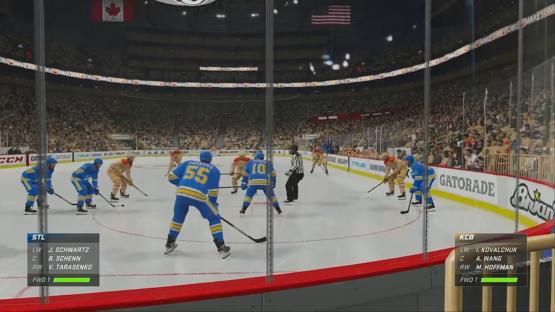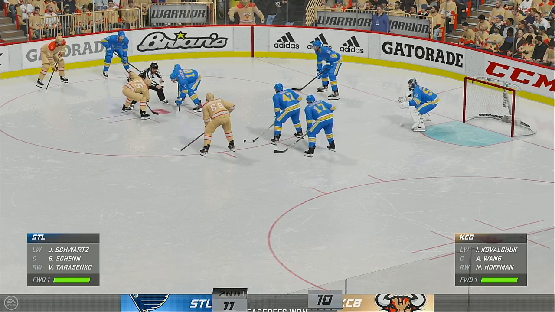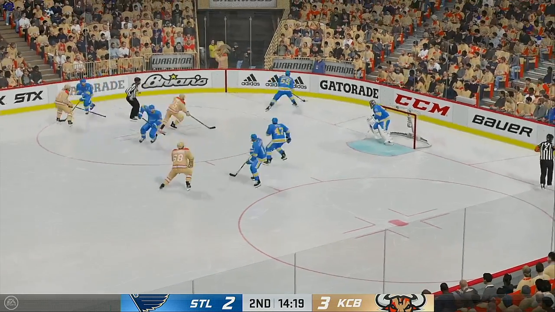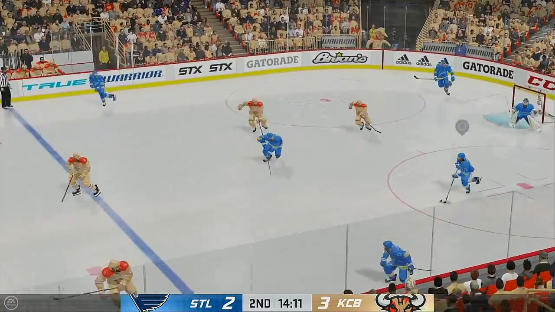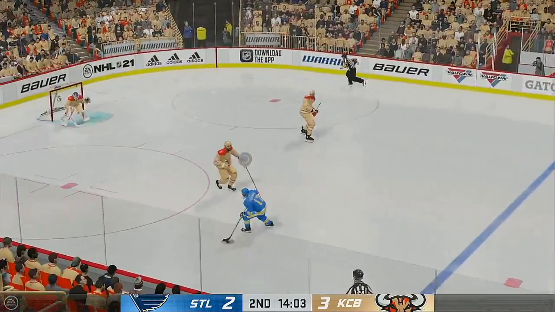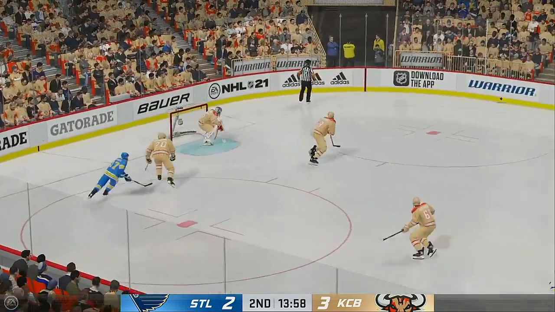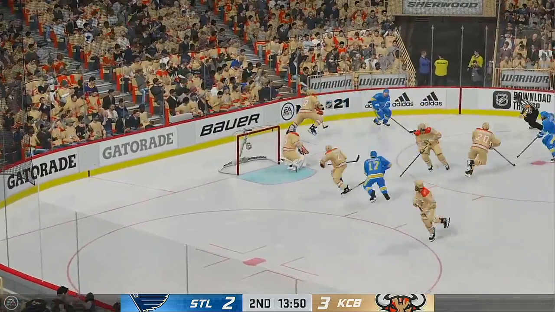Kansas City's lead here in the second period, a direct result of being the more aggressive team offensively. The Blues win the draw. Scooped up along the wall by Parayko. Slides it over to Krug. Nice zone entry from the left. A little too much height on that. Yeah, maybe take a little bit off and get it on the net. The goalie had to dump.